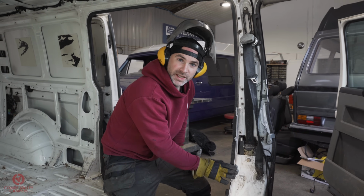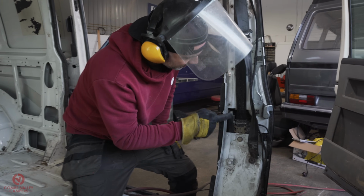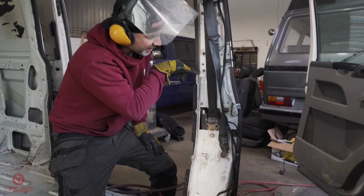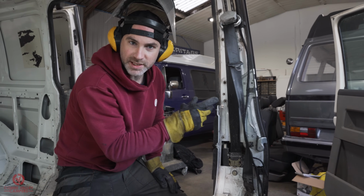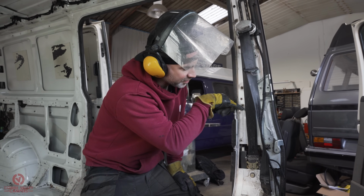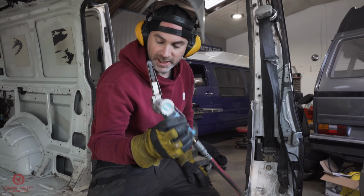When it comes to removing the side parts of the bulkhead, we've got 1, 2, 3, 4 spot welds and a little kind of braze at the top there as well. They are more brazing than welding, and you can tell by the copper type colour I've just exposed there. For that, I'm going to be using the air die grinder.